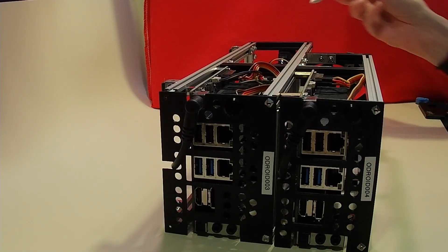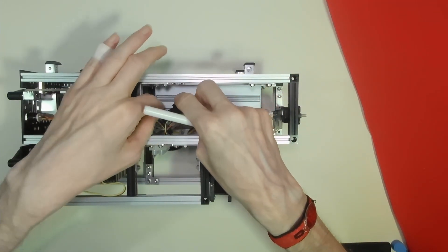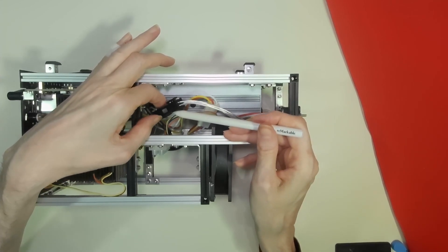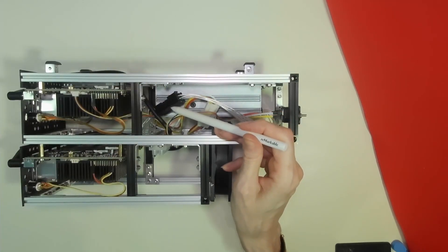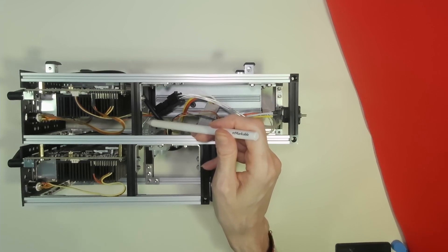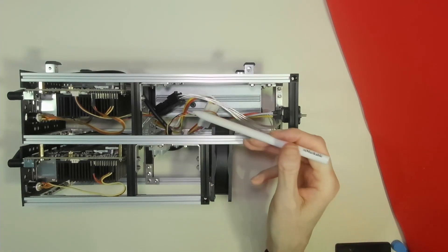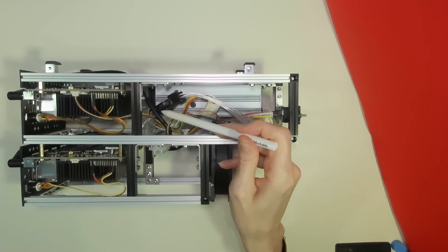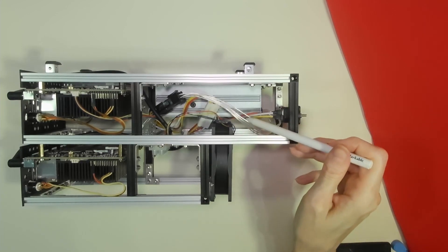To save cutting the cables that come directly out of the power supply, the power supply is actually shipped with one of these large connectors. The cables from the power supply go to the connector, and there is an additional connector designed to go to a small Pico-style 24-pin power supply that goes into a motherboard — purchased separately from HD Plex. This allowed me to cut just the cables on the adapter side and leave the cables to the main power supply intact.